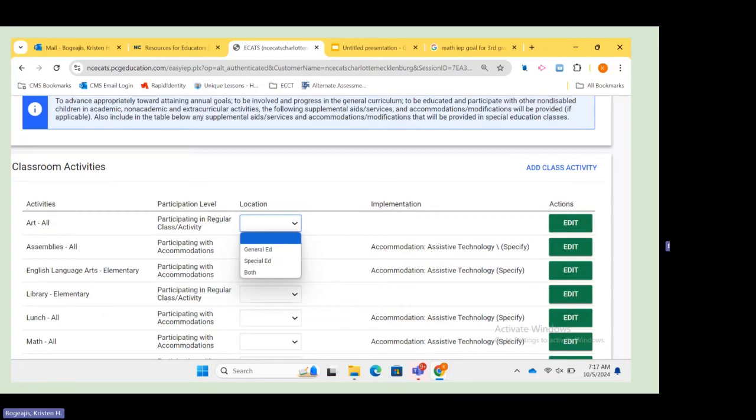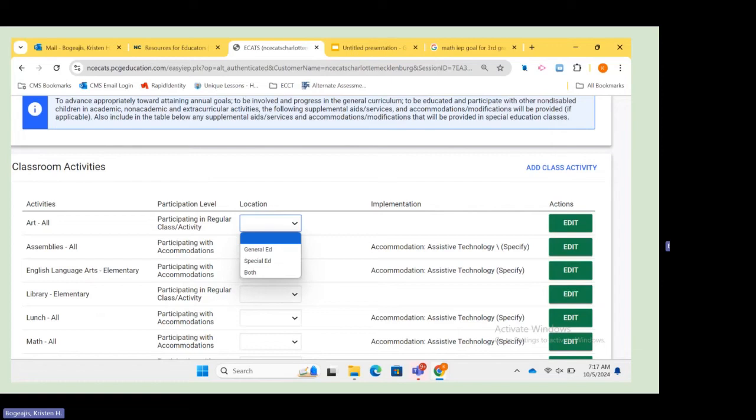If once a month they do it with their general ed peers, but then the other 3 times a month they're with special ed, go ahead and put both. If assemblies are sometimes gen ed, like blended in, but sometimes you have your own special assemblies, click both. Same thing with lunch, like let's say once a month you guys stay in the classroom and it's a special time for just you guys to eat lunch. Okay, just understand it's fluid, but make sure it represents what you're doing.